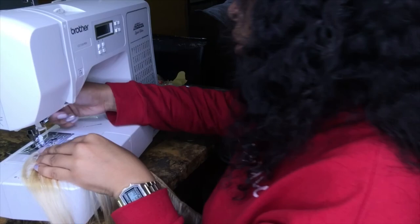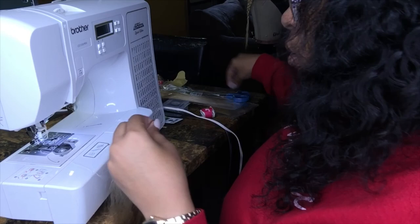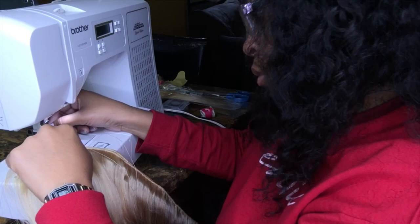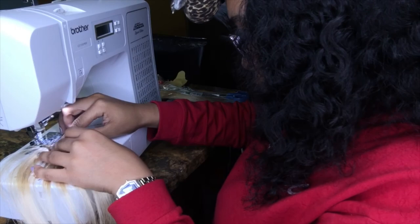I kind of got frustrated on this sewing machine because I didn't have anything to really hold the serger thread, so it kept snapping. So what you're gonna do, you know how when you double up your tracks when you're doing a regular handmade wig? Well, on the machine, you're going to double up your tracks the same way, except you're going to stitch them together. So normally when I do this, y'all are going to see me re-thread this machine quite a few times because it kept popping. And that's only because I didn't have anything to hold that serger thread down.